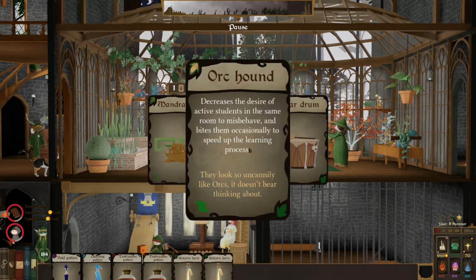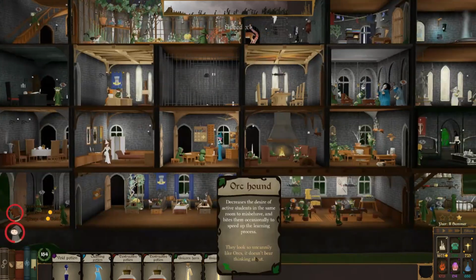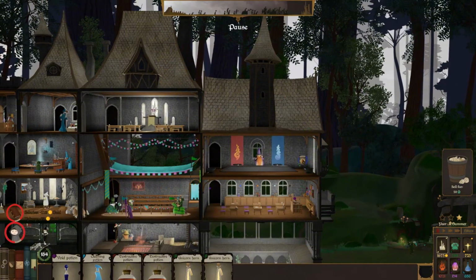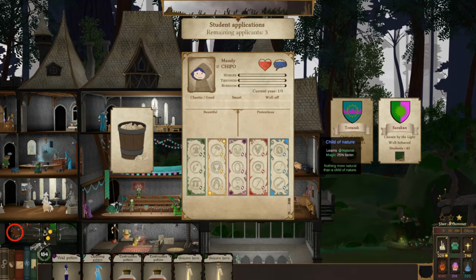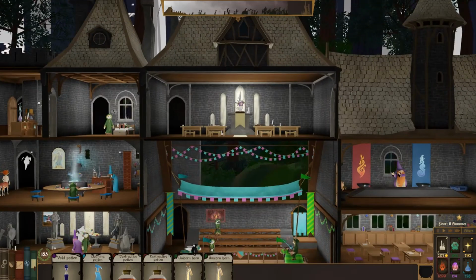Mandragork we have. Orc Hound, also a creature, decreases the desire of active students in the same room to misbehave and bites them occasionally to speed up the learning process. They look so uncannily like orcs it doesn't bear thinking about. Or War Drum, active characters in this room lose a bit of tiredness. It's not easy falling asleep with the thunderous noise of ancestral orc war drums. I'll go with Orc Hound. Let's see, where do I want to put it? It'll move. Like most of the dragons travel around, or creatures, I should say, travel around. There he goes, our little orc hound.